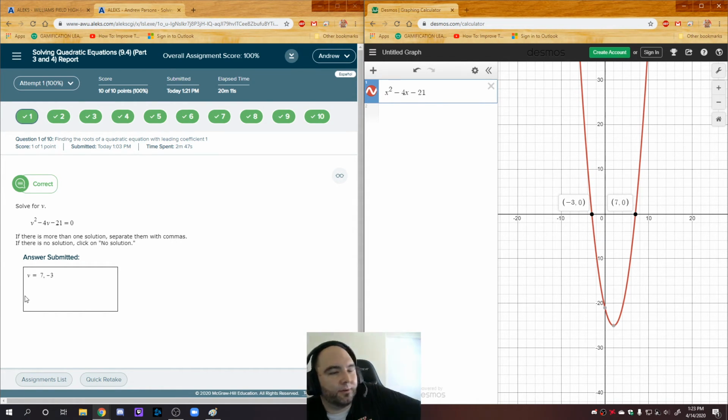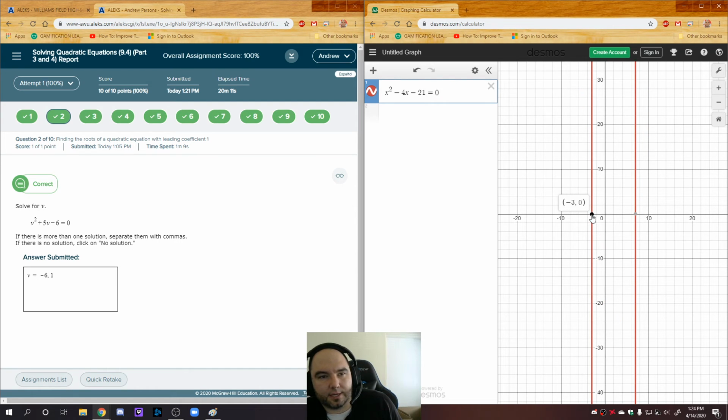Well, what do you know? The zeros, the x-intercepts on the graph, also known as the solutions, also known as the roots. There's a lot of words for this. What do we got? We got solution, zeros, x-intercepts, roots. That's how you get the answers. It's as simple as that. And even if I wrote equals 0, they still cross at -3 and 7. So, I mean, you can write the whole thing. It doesn't really matter.